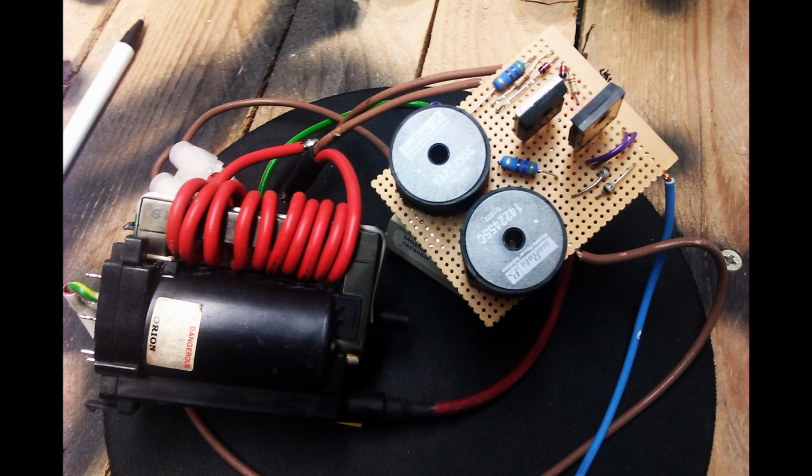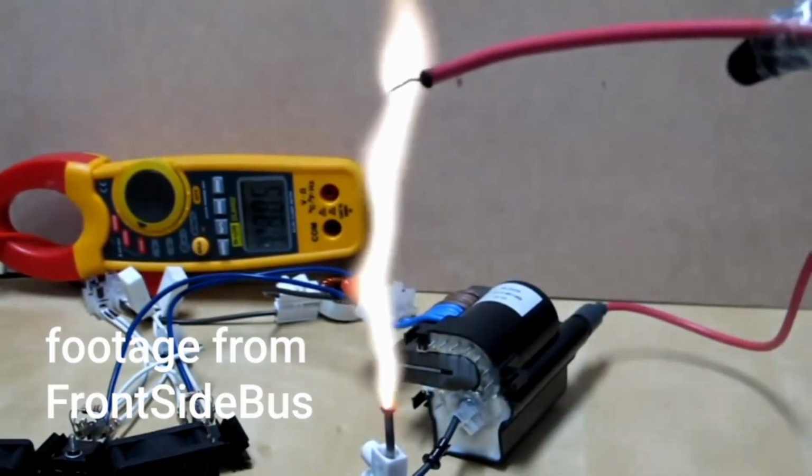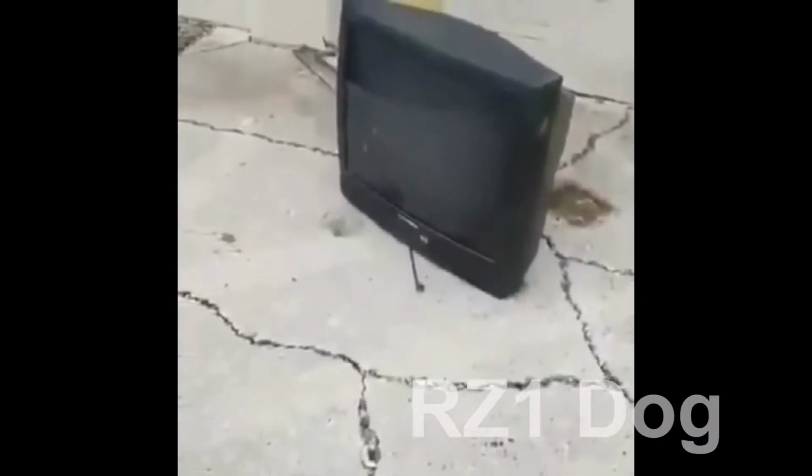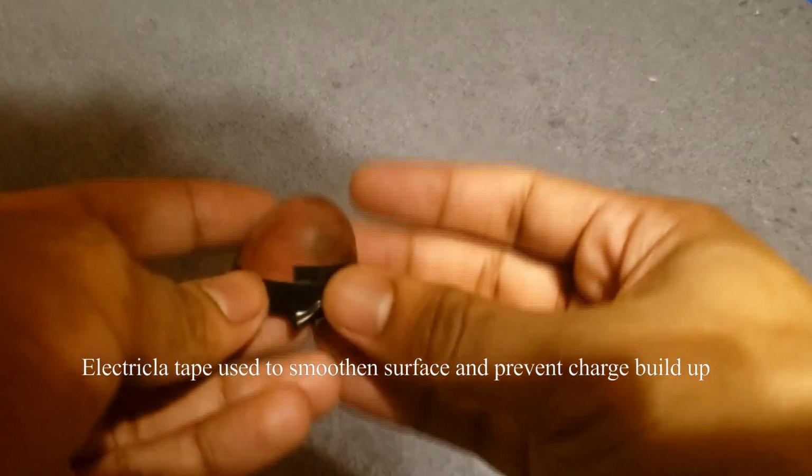So if you've been on YouTube for a while and you're a high voltage enthusiast such as myself, then you know that flybacks are very popular and easy to obtain. Whether you break an old CRT TV to find one, or just go on Amazon and buy a kit with a ZVS driver included, flybacks are everywhere and are quite useful. So I made a new setup this time, incorporating design elements from projects past.